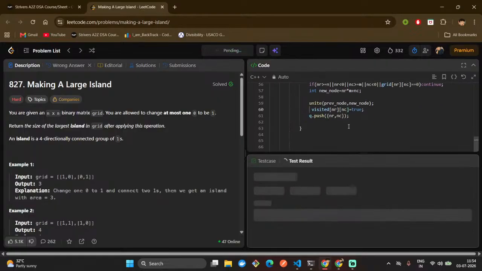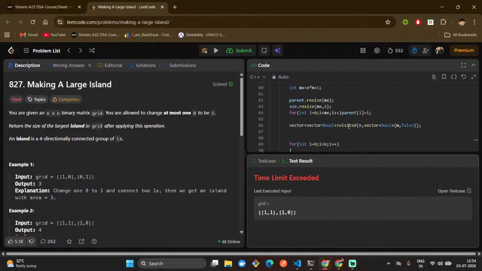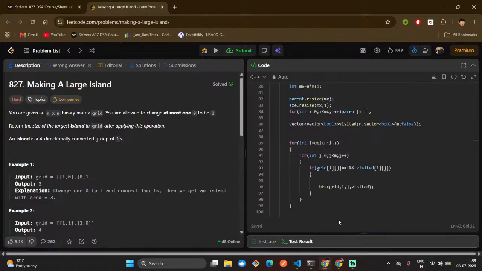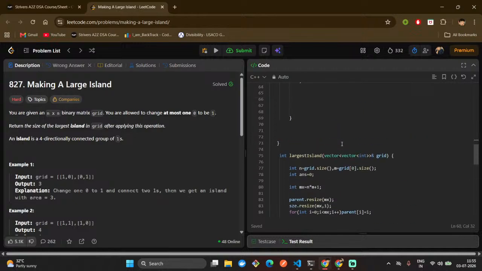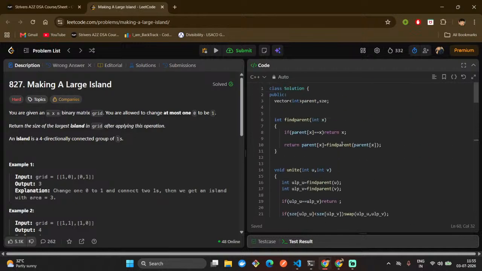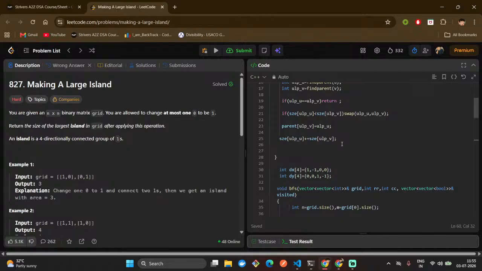If you mark it as visited, we have not traveled that much. Again, time complexity. Why is this giving the time complexity? I don't understand that much. Why, bro?